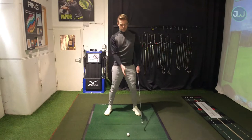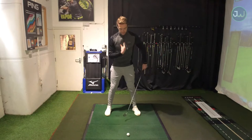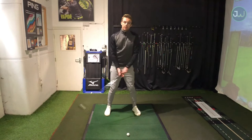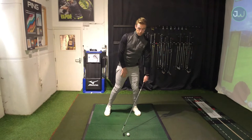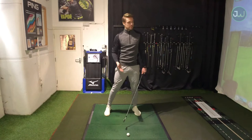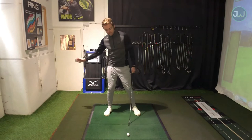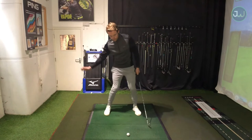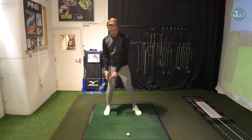If I place my weight 50-50 with ball position as it is but pop my sternum ahead of the ball, it automatically changes the dynamics of the swing. I become very steep - my angle of attack becomes a lot steeper. As I'm delivering that golf club into the ball, I'm almost de-lofting the club. I haven't got the speed or strength to get that ball airborne as I'd like a four iron to fly. It's going to go low, not giving me the correct maximum carry. So when I'm set here, as I move my pressure back into the ball, I'm collecting it through - sternum stays behind the ball.